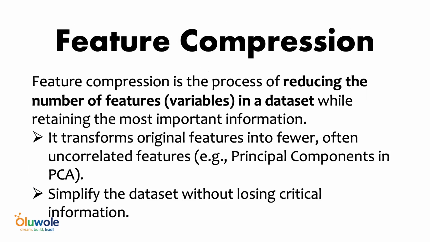So what is feature compression? Because when we have the issue of the curse of dimensionality, we must look for how we can compress features. So feature compression is the process of reducing the number of features, or you call them variables, in your data set. But you are making sure that you are retaining the most important information.